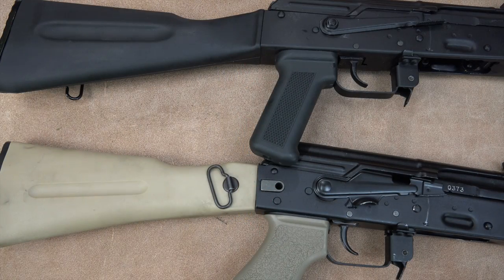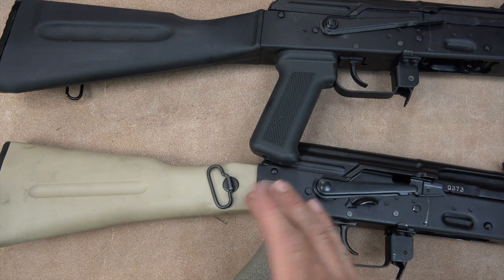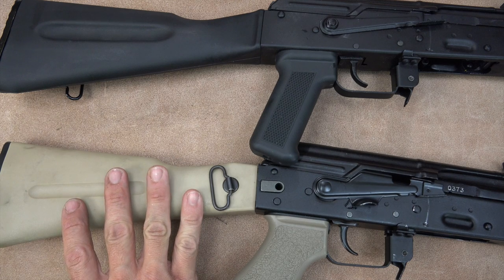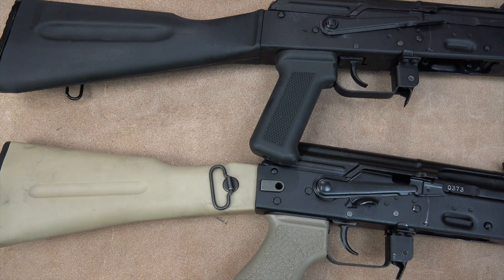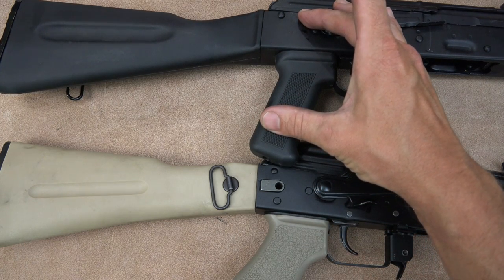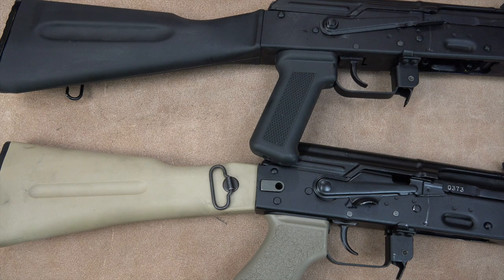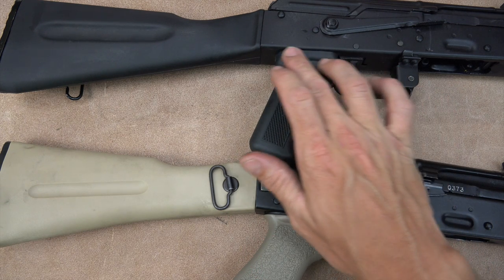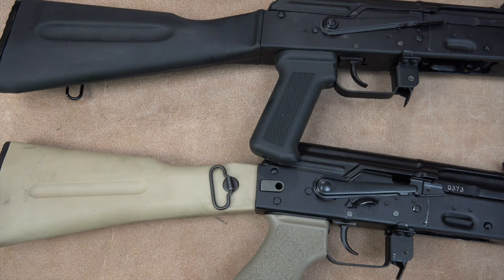So FR stands for folding, R for side rail. So that's what you're actually looking at here. And of course, that is the big difference here at the back end of the rifle, is that the stock itself does fold up. Now, a folding rear trunnion, I'm sure it does cost a little bit more to machine and install. So it's one of the ways they're saving a little bit of money here on the 107R. Additionally, we do have the reinforcement plate here on the FR that is not present here on the R. Most folks would say that that's not needed. In fact, most countries outside of Bulgaria do not actually include that at all.